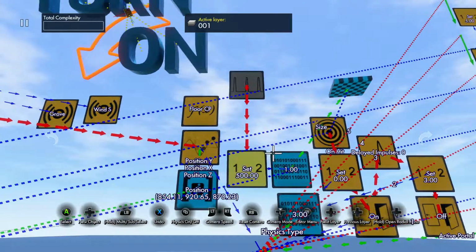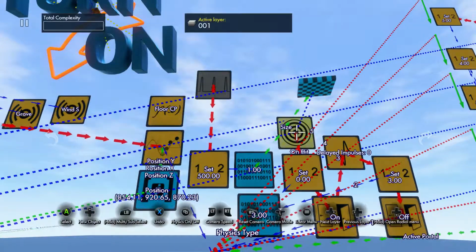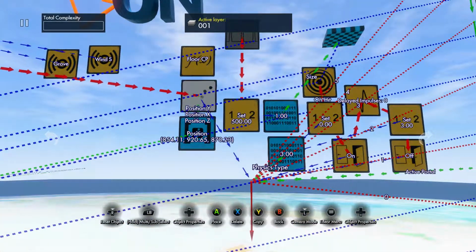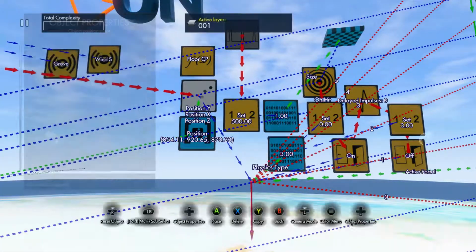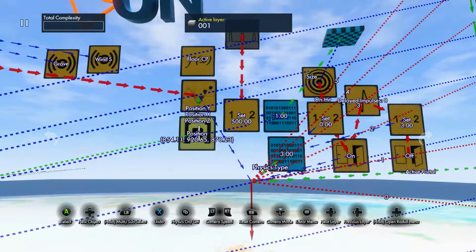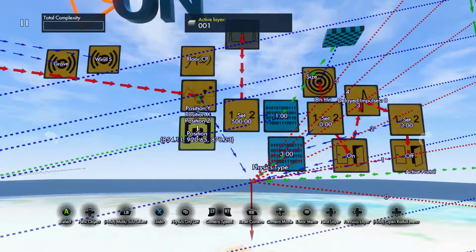So when the player touches that thing, it will be activating as a checkpoint, okay? So make sure you have a following OPE to the teleporter. Make sure position X, Y, and Z are targeted here. Make sure this is targeted to the game character, okay?